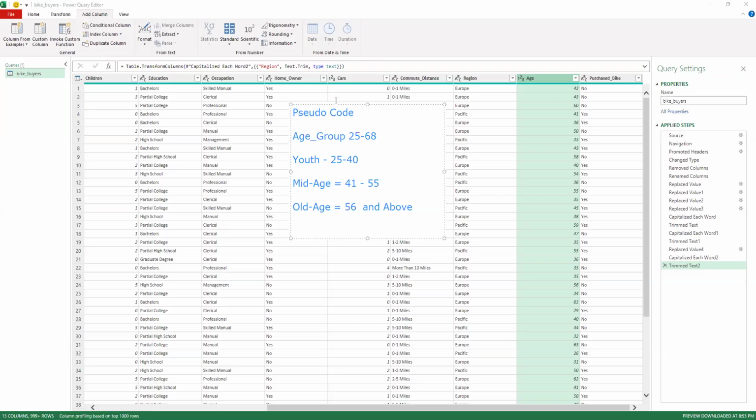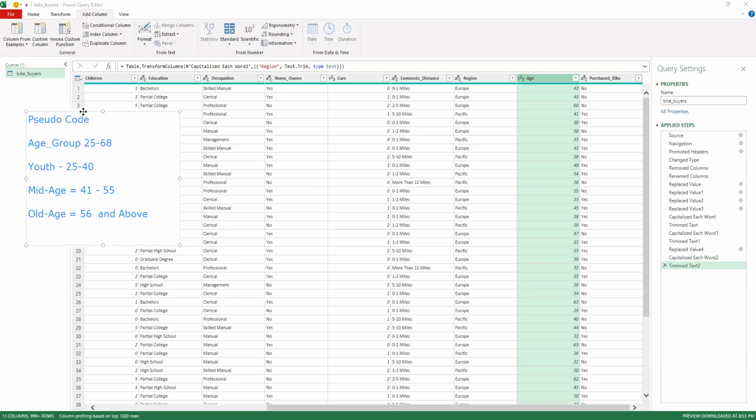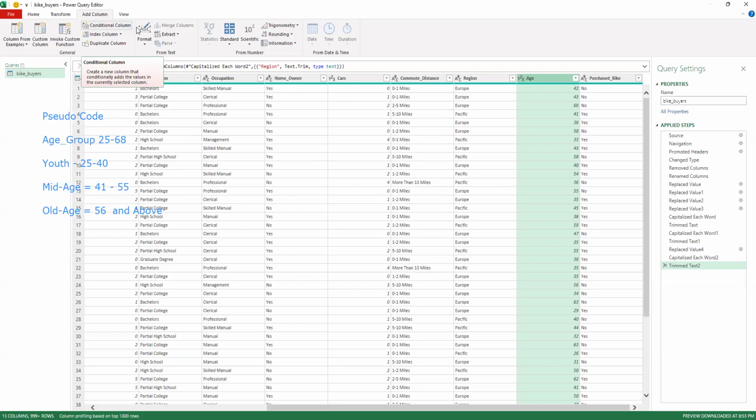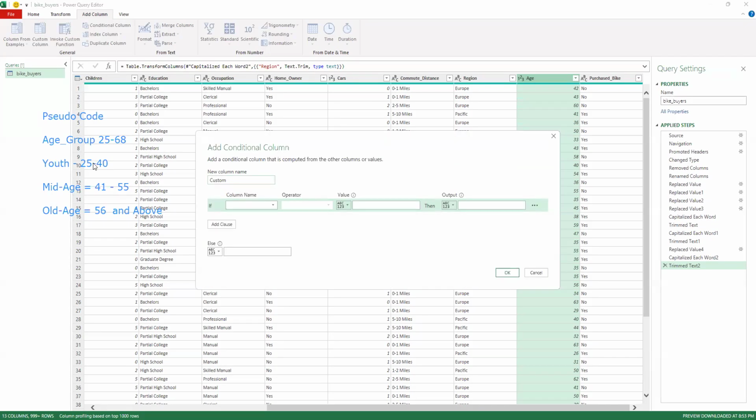I will just take this aside just for us to see. I'm not going to erase it right now. So we'll implement that. The first thing we're going to do is come to conditional statement, click on this age, come to conditional column. So what's going to be the first thing? The first thing we want to do is youth, and it's between ages 20 and 40. Like I said, I'm going to change this to age underscore group, which is what I've done before.